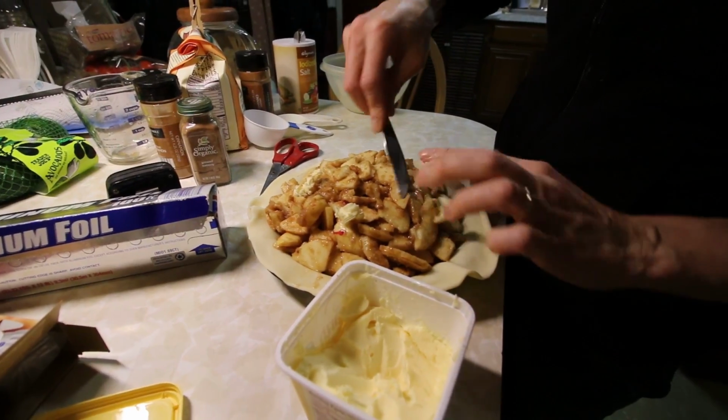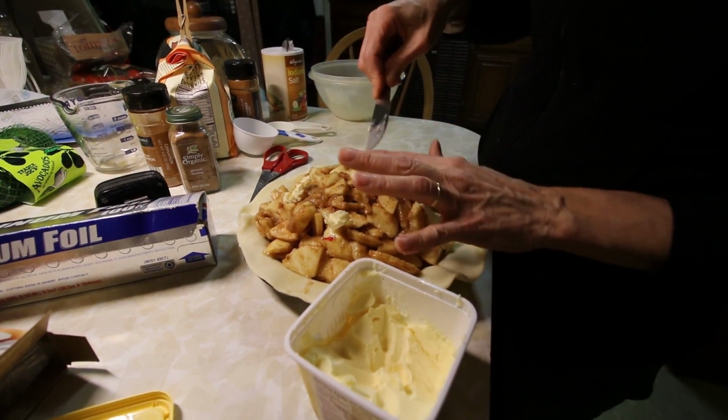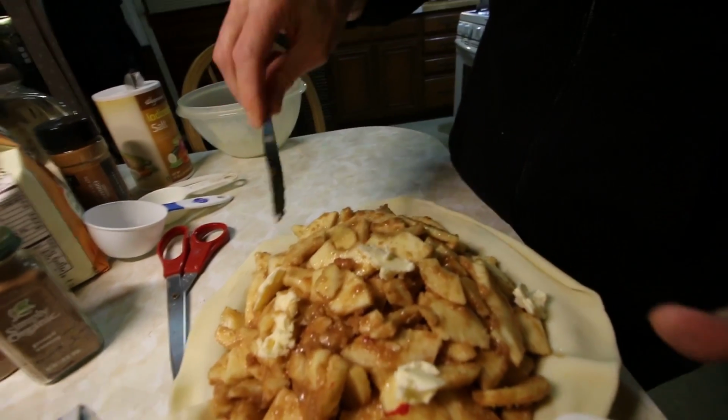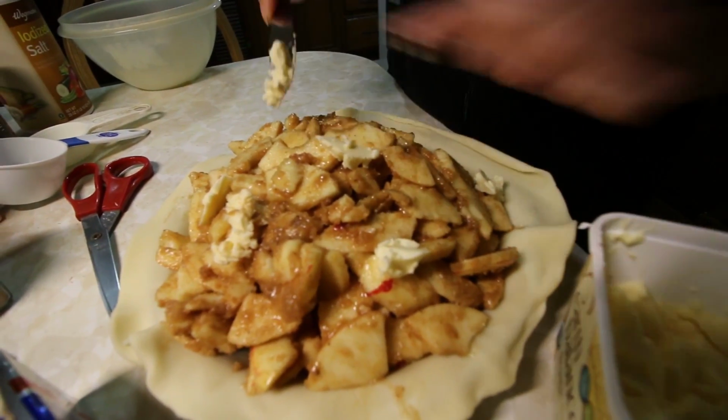Butter dotter. So that's just called dotting with butter. Yeah. You just throw butter in randomly. Randomly. And as I said, I don't really know why. It's just what the recipe calls for. I've always done it this way.